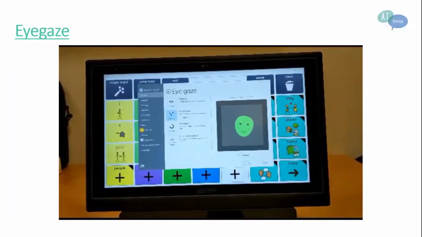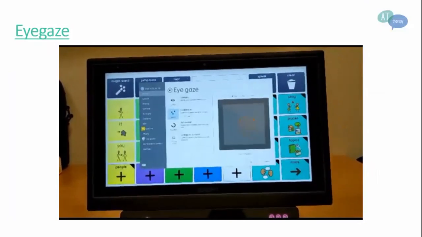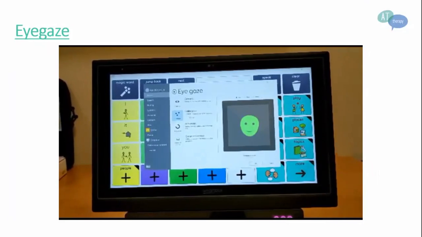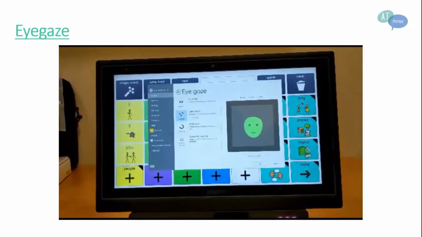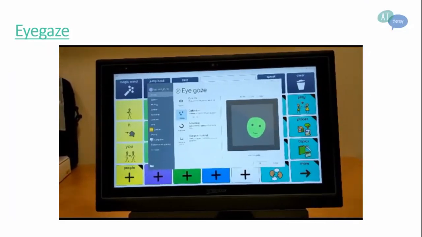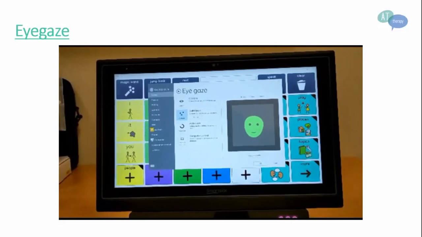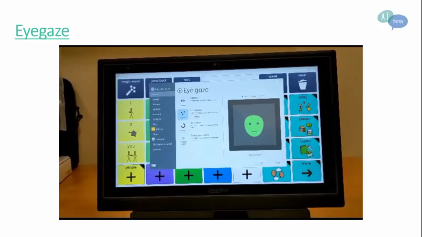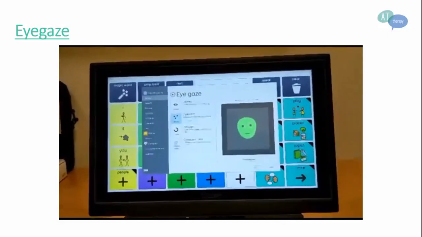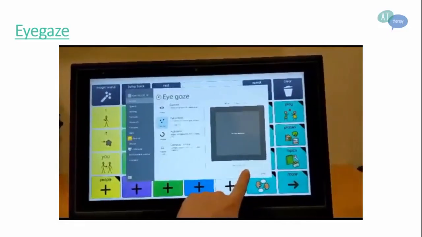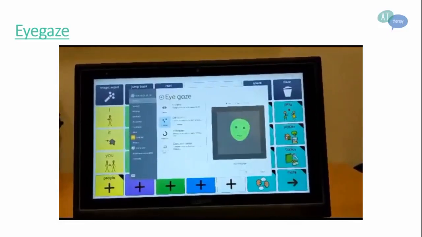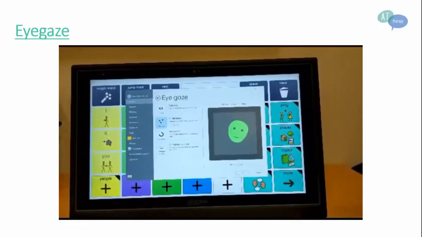And you can actually set the camera just to pick up one eye. So if you've got a user that has maybe a divergent squint, then that can be really useful to track just one eye instead of both. But for optimal eye gaze use, we'd calibrate using both eyes. So I've calibrated already, so I'm going to close the settings box down and you can see how it will work when I'm selecting a word to say.